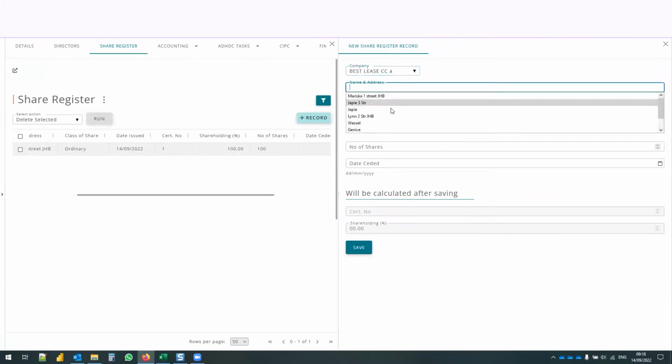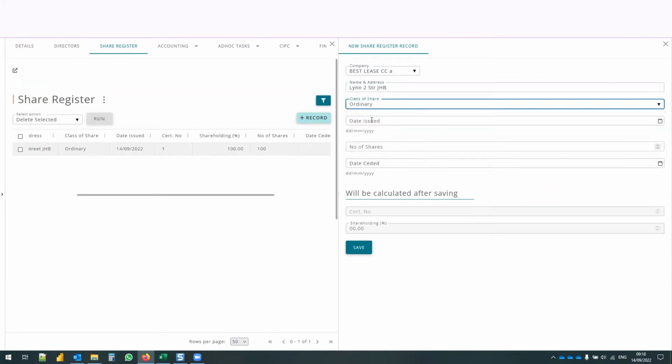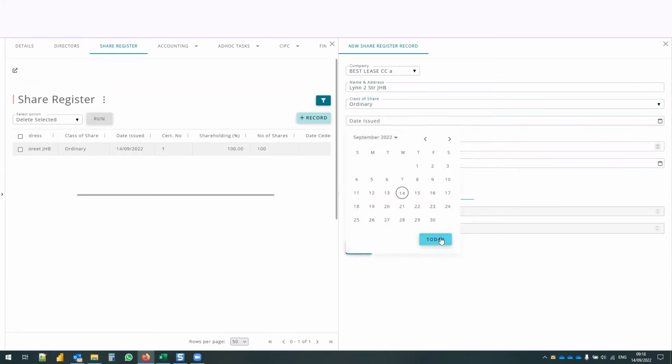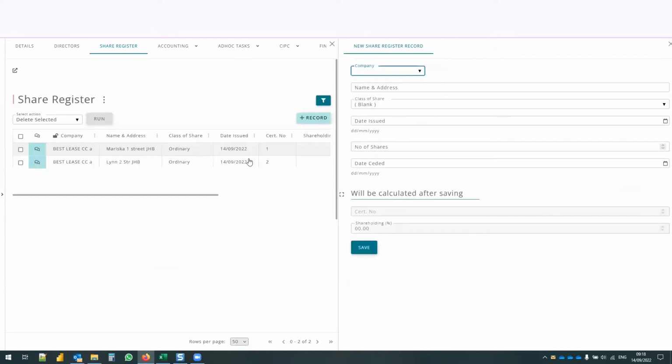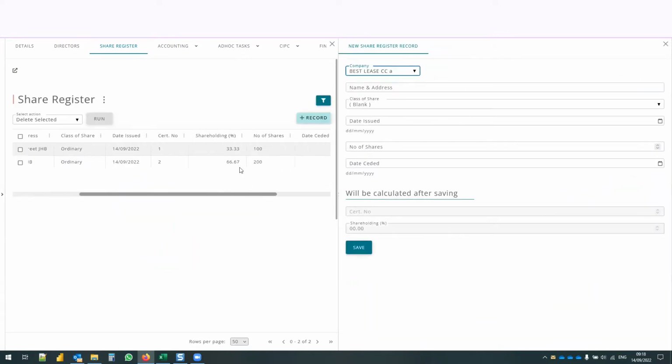When you add a second shareholder in the same class of shares and you click save, all existing shareholders' percentage will update. Okay, so there you can see I was on 100, now 33, and the certificate numbers add up by 1 each time.